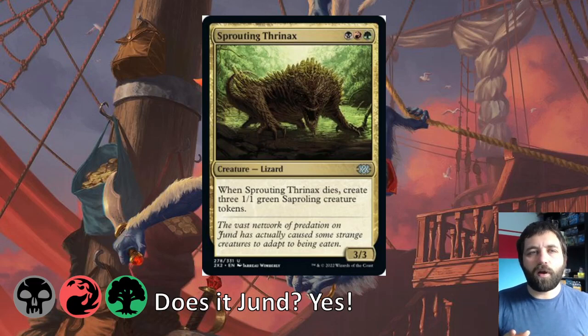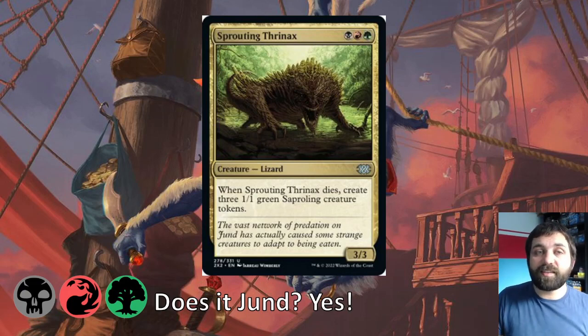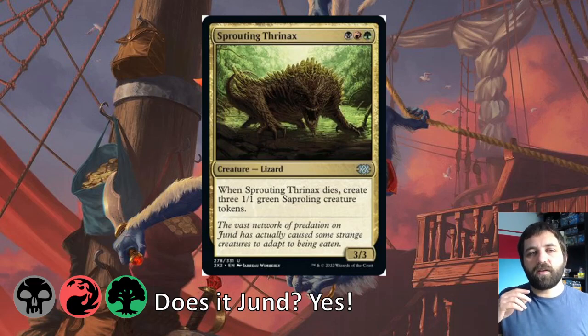So first of all, we've got the Sprouting Thorax here, one of each of the colours. It's a 3/3. When it dies, create 3 1/1 Saproling creature tokens. This might be good going into one of your Aristocrats decks, where you can use those to sacrifice. You sacrifice this, then you can sacrifice them as well. Get some really good value off. But it's just a solid creature. 3 mana 3/3 that dies into 3 1/1s even. Dying to 3/3/3s would be ridiculous. But even so, it's a really, really strong card.